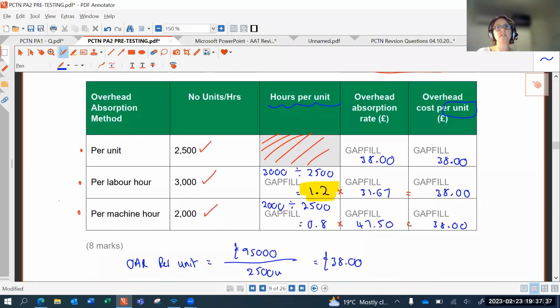And it has actually got us to work through all three ways in which overheads might be absorbed: units, labour hours and machine hours. So this being the AAT assessment, of course, when you open it up again for yourself, it will be completely blank. You can have a go at it from scratch. If you get it right, excellent. If you don't get it right, then you can watch this video again and you can run through the workings again with me.